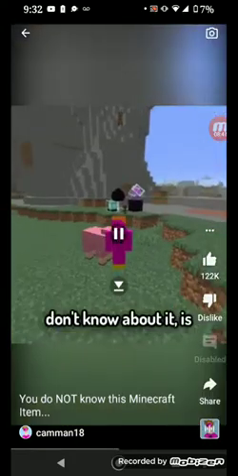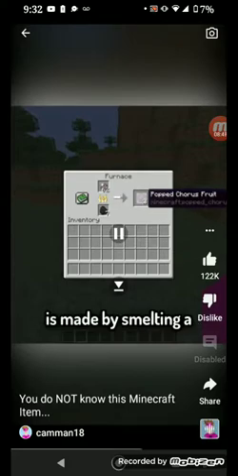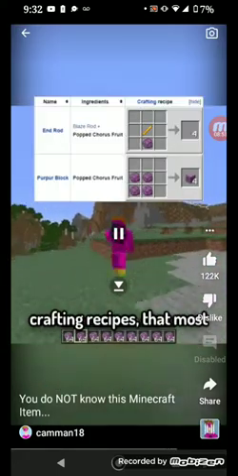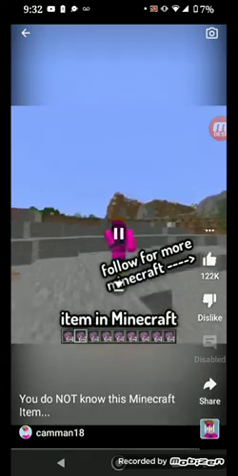The reason most people don't know about it is because it's pretty useless. The popped chorus fruit is made by smelting a chorus fruit in the furnace. It can't be eaten or placed, and it's only used for 2 crafting recipes that most people don't even know exist, making it the rarest item in Minecraft.